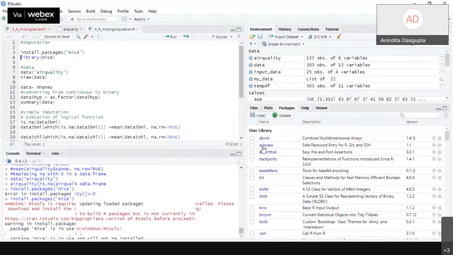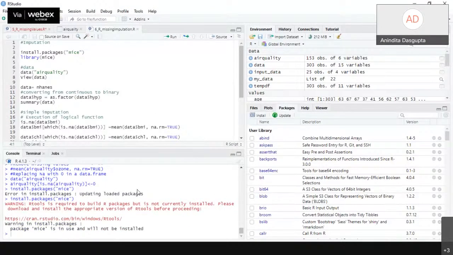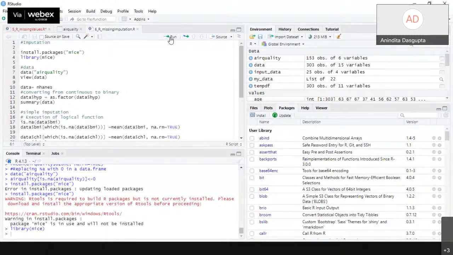No. Package message in use. Okay, it's already in use, so there's no need to install. But you people have to install mice. First use install.packages to install mice, then call library to load the package, and then go for the data set.